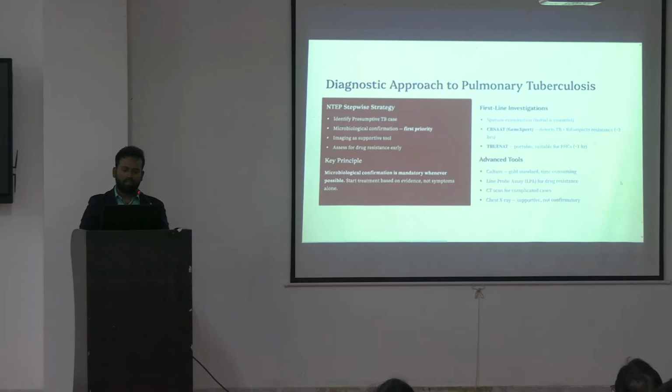Here we can see the first line investigation is sputum examination, then we can go for CBNAAT, TrueNat, and advanced tools like culture, which is the gold standard but time consuming, and we can also do line probe assay, CT scan for complicated cases, and chest X-ray for supportive, but not confirmatory, evidence. Microbiological confirmation is mandatory whenever possible.